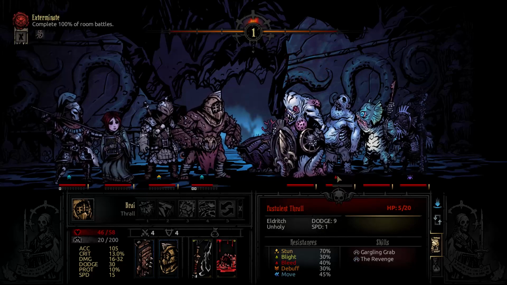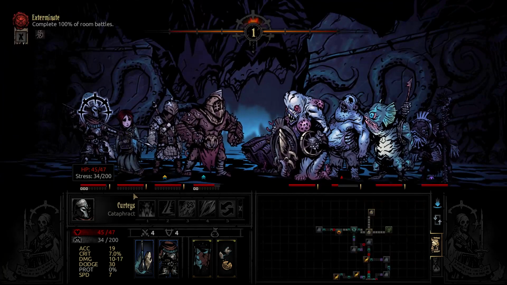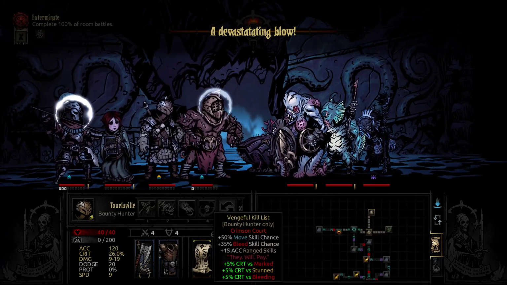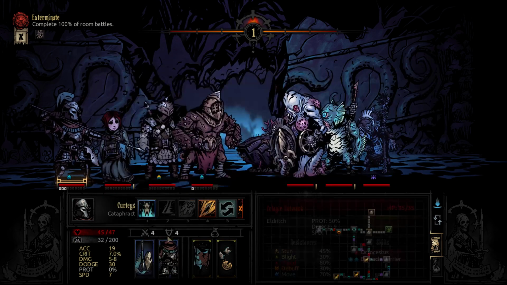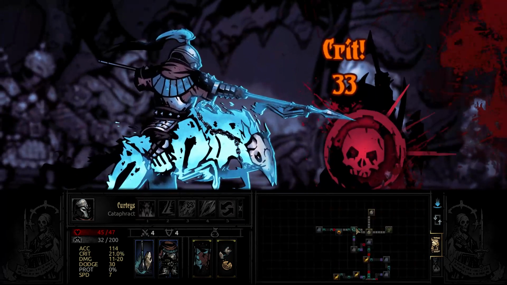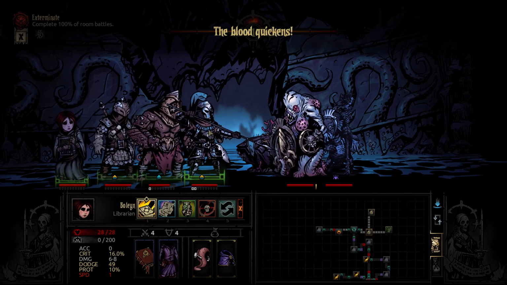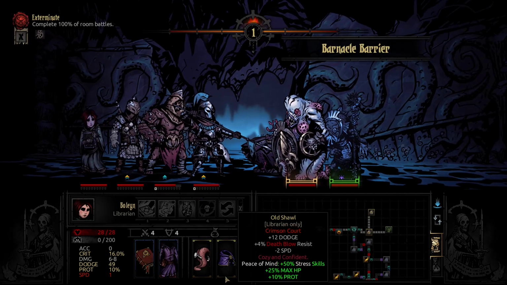That is not as much damage as I expect. Ah, darn it. Alright. A devastating blow. And thanks to his trick, it does additional damage versus bleed. Which is what's so nice. Plus 20% there. And, yeah. Nice. The blood quickens. And then next time, probably him.